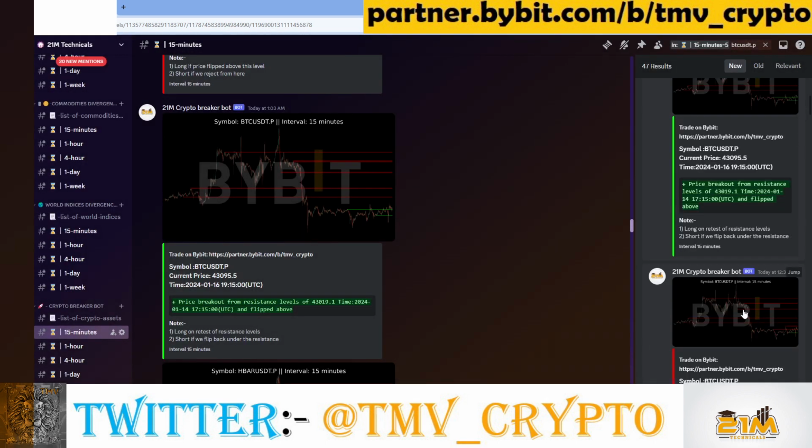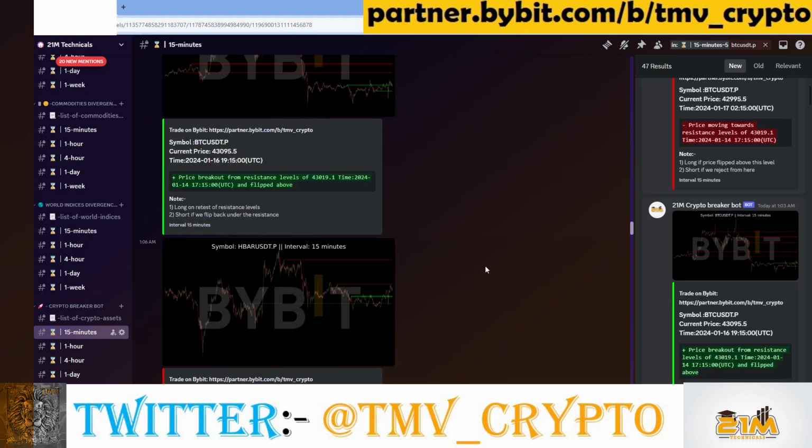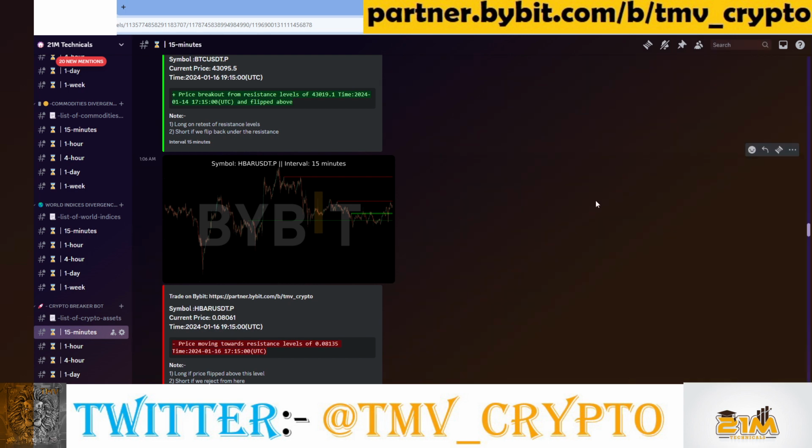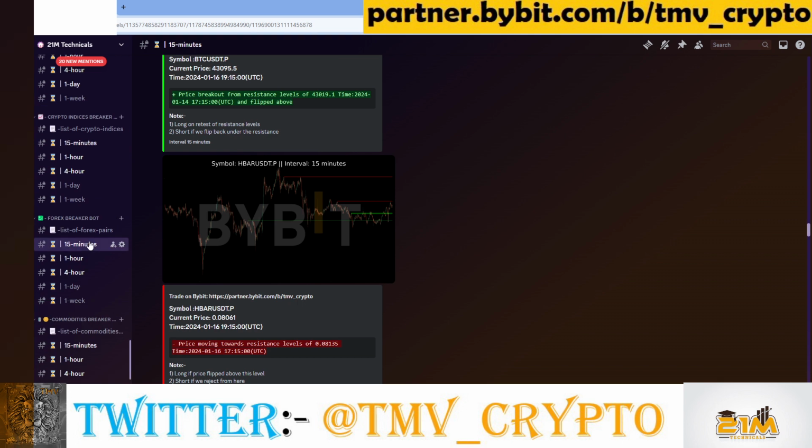So basically, this is really going to help you a lot in deciding what exactly we should be doing and what exactly the price is doing. Now we have a lot of things, guys, in the breaker bot. It's up to you how you really want to use it, but I'm damn sure this is going to be a game changer, because no other communities or projects have such a bot. These are the levels drawn by the bots so that we don't have a bias. Sometimes we have a bias that this is not a good level, we want to see this as a support, but the breaker bot thinks otherwise. It thinks that this is a resistance and this is practically not a level. So this is going to be very helpful.